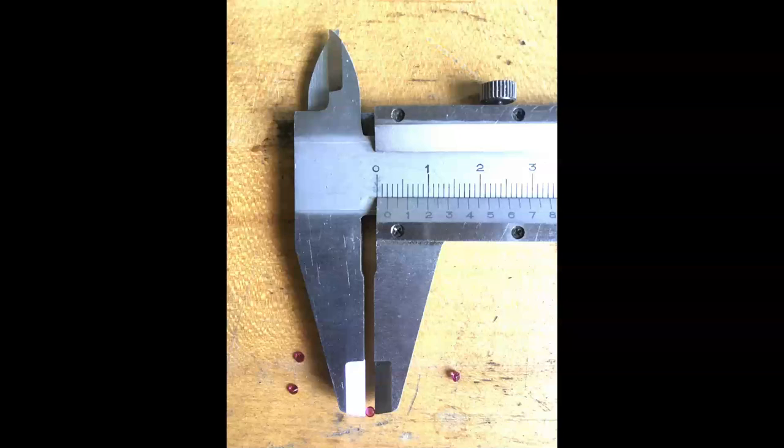And here, once again, we're looking at where the zero line lines up with something on the millimeter line. And here we can see that that is measuring at two millimeters. It might be slightly over. Sometimes the shadows can be a little bit deceiving, and so you might want to pick it up and look at it from a few angles to make sure. But this looks like it is definitely two millimeters.